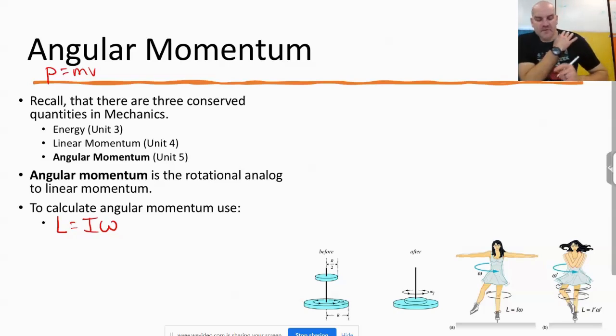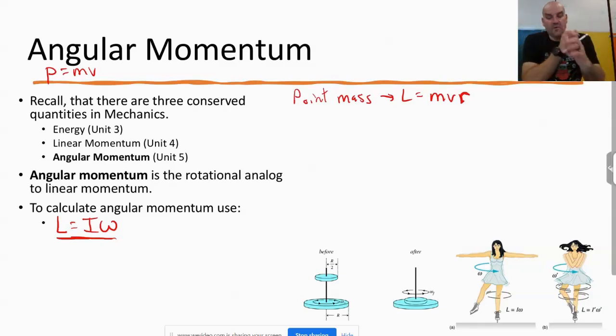Now, sometimes a question may involve a point mass rotating, and it doesn't necessarily give you this kind of information, but the angular momentum of a point mass is simply mvr, right? So it's the momentum times the radius at which it is applied. We're going to look at an example problem using this, but a lot of times it'll talk about planetary motion and ask you for the angular momentum of a planet in motion.